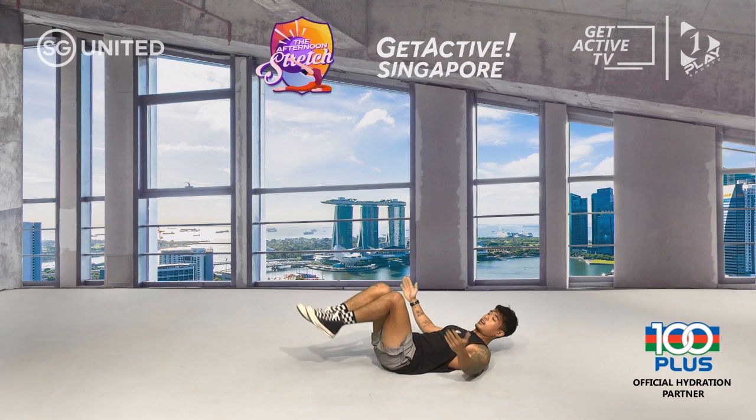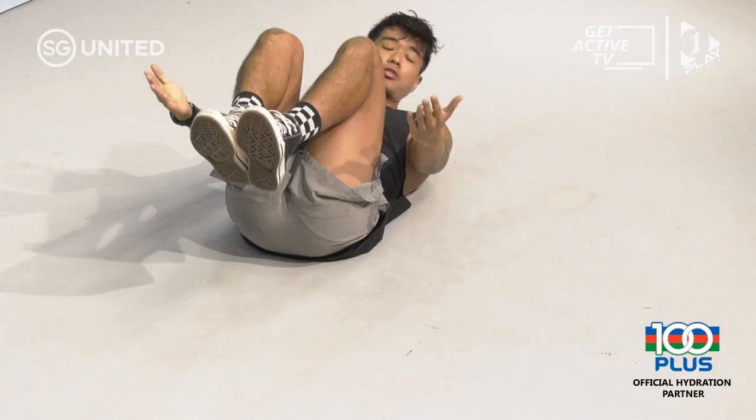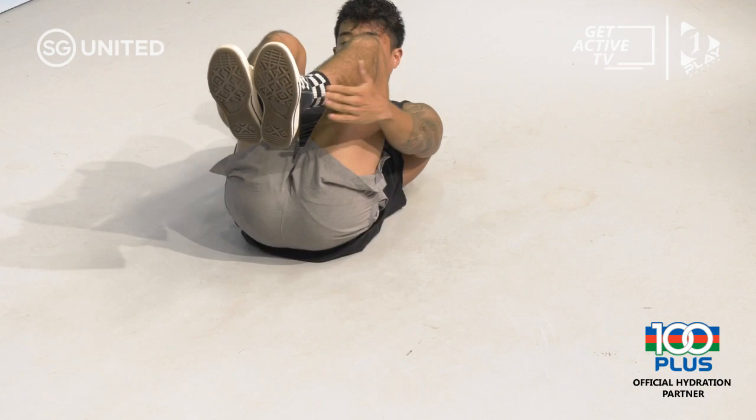All right, guys, so let's go. Tap your ankles as you come in and out. Remember the regression, just all the way down. Tap your ankles. Do not bring the knees out. Knees bent at all times, otherwise legs all the way out. Bring it in, tap your ankles as you crunch all the way in.